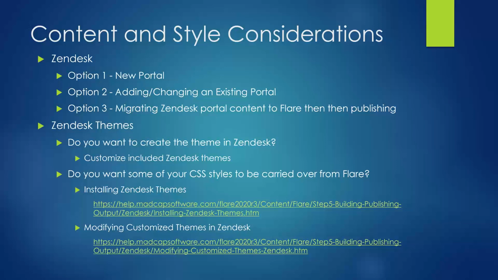You should consider if the new articles are in the same format as the existing articles, and if they're not, should they be? For instance, in Zendesk, they have article themes, and so the way that they're organized, there's a heading, there's certain things that are a part of the criteria for how an article is set up. So you want to be mindful of that when you're creating your Flare topics.